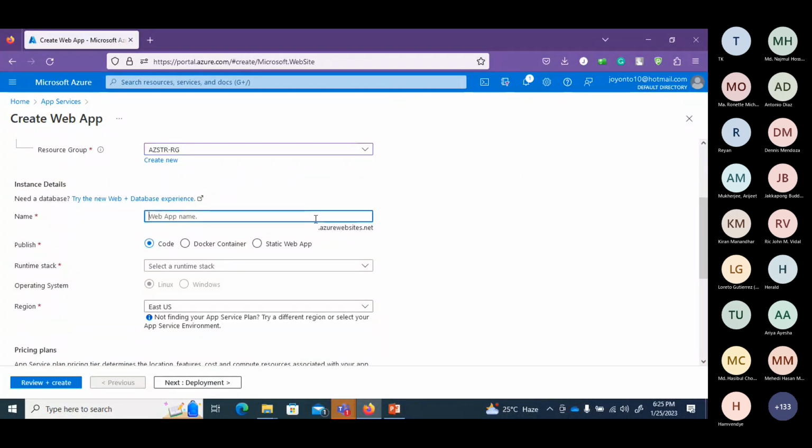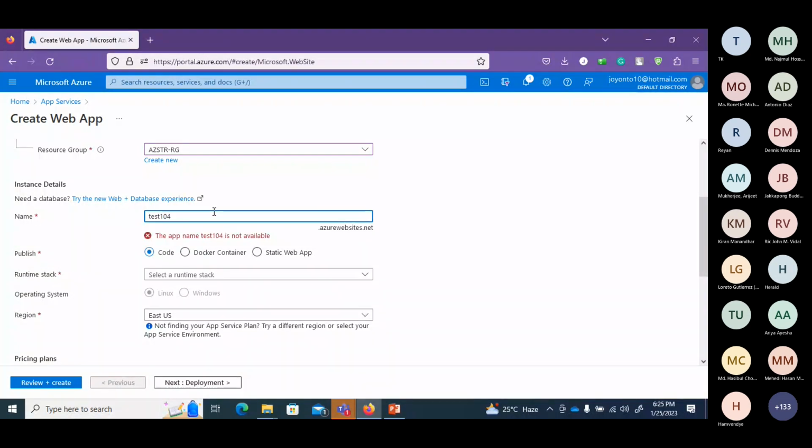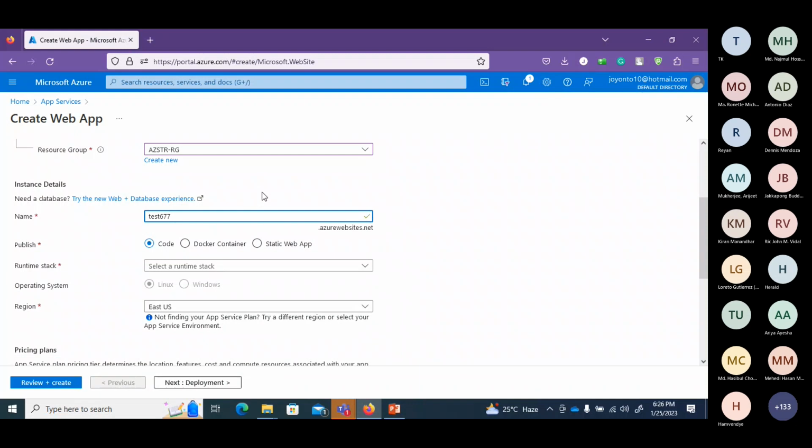Then the name; any name you can give. I can give test1024. It is already in use by some other Azure customer, so I give 677. It is not used, so we can use this one.